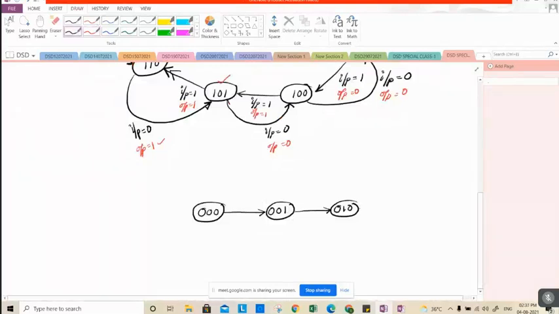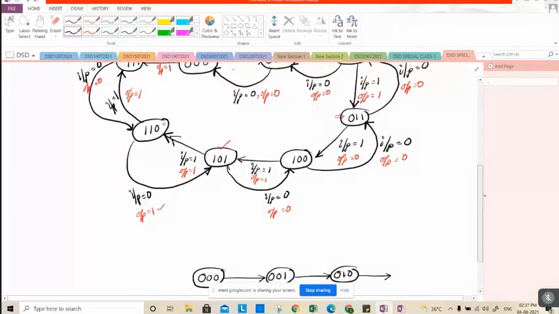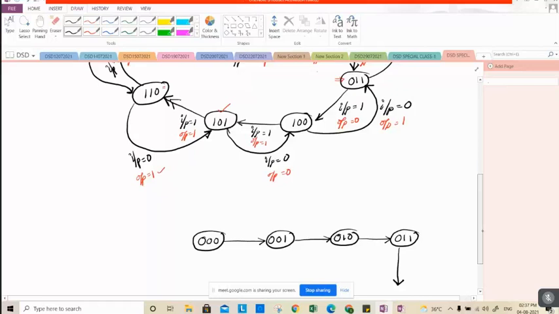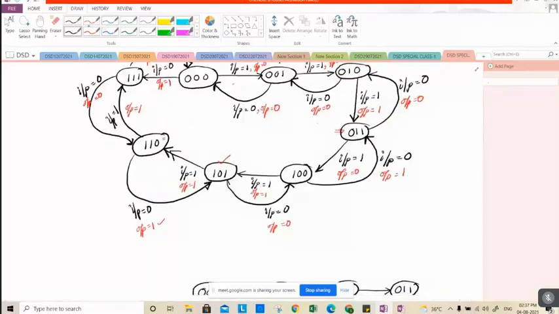Sir, similarly when going back from 100, it is also 1, right sir? When going from 100 to 011, sir. Right, there also it is 1. Next state, there also it is 1. Zero, 1, 0. Sir, yes, tell me. When going from 111 to 110, the output is also 1, right sir? 111. Okay, I'll correct it. Here also it is 1.